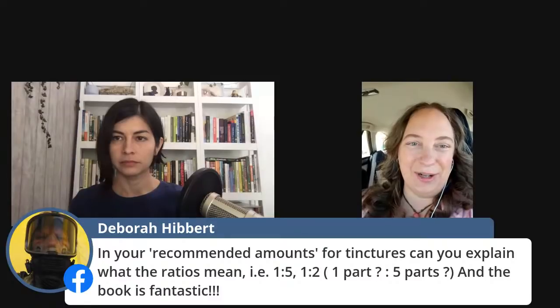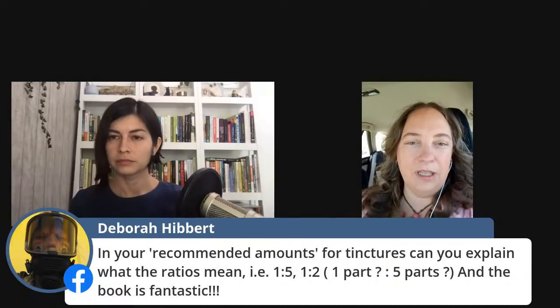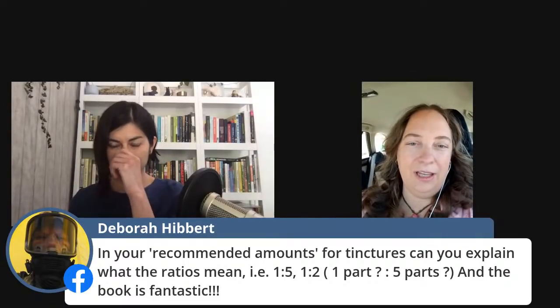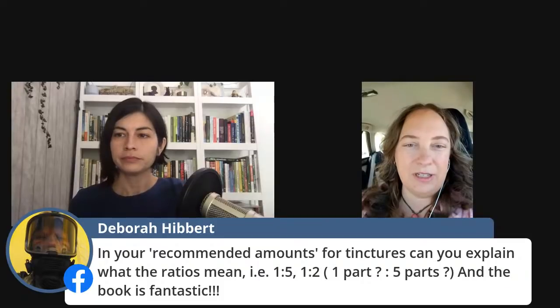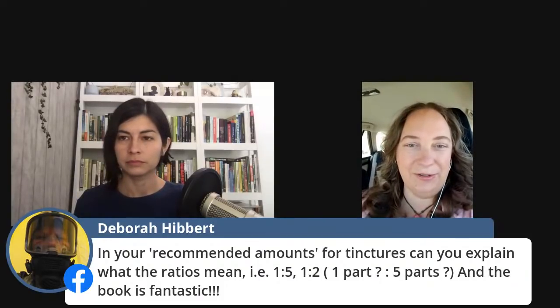There's not a lot of complicated measurements going on, but the problem with it is that you don't always know the end strength of your tincture. So when you use the ratio method, it's letting you know exactly what part to what part. When you see 1 to 5 parts, that generally means you're using a dried herb. And when you use 1 to 2 parts, then you're using a fresh herb. And that's just in general. That's how those measurements go.